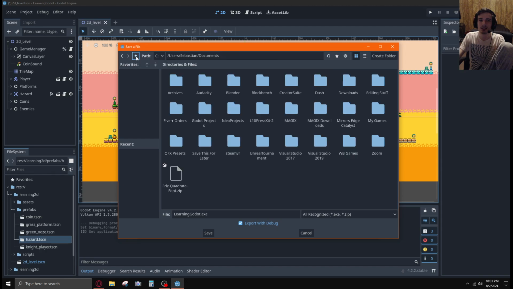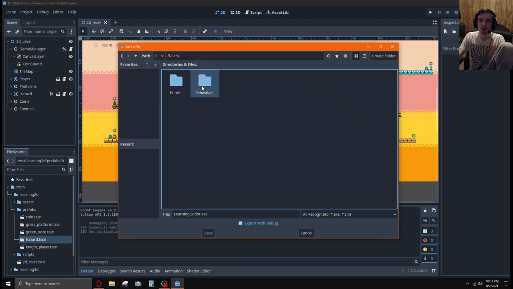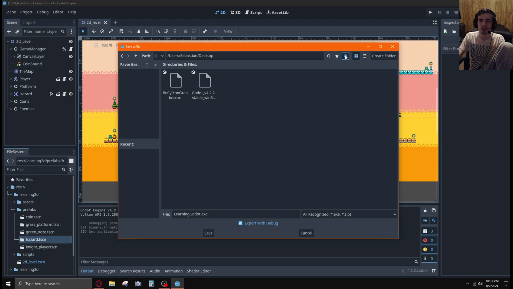Why is it hidden? Sure. I guess I'll just do this. And why doesn't it show the rest of my files? You know, and I guess I'll just do that.